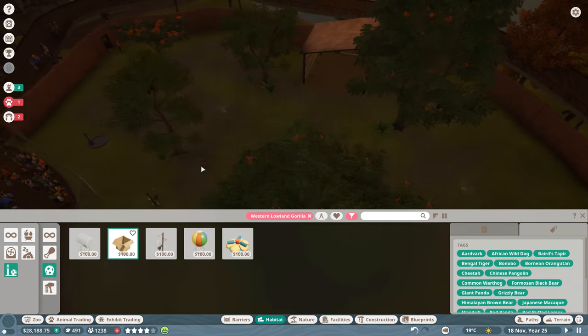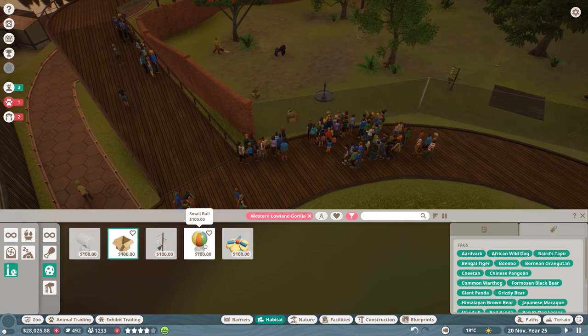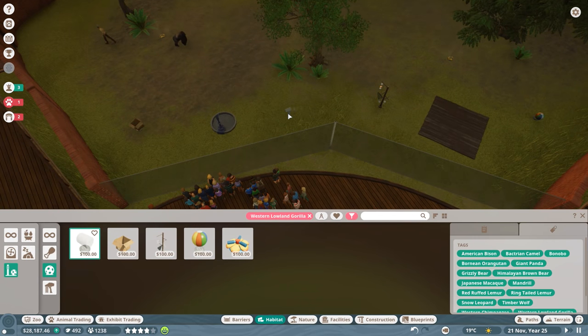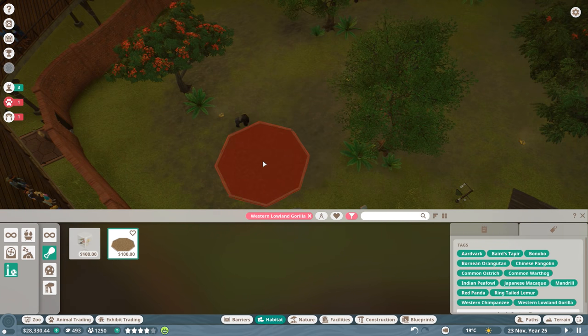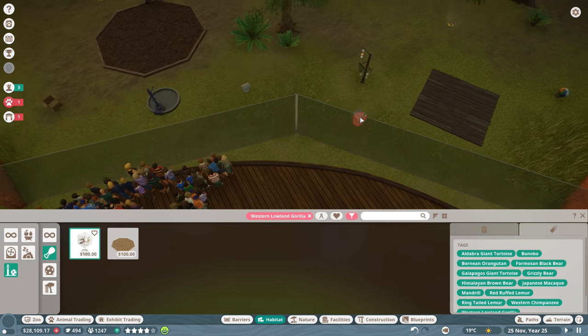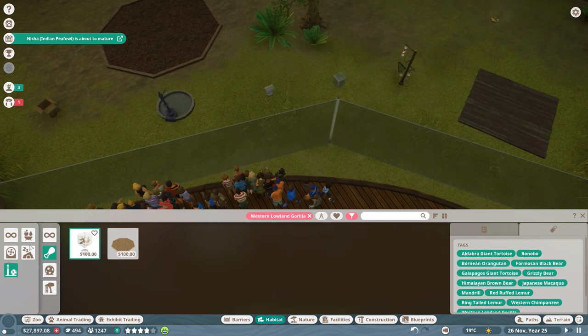Cardboard box. I want to put some of the more enrichment stuff near the window up here. Small ball, yep, we place that down. Cardboard box, block of ice. I don't know if I place that down yet, but there you go. Food enrichment, foraging box. Yes, definitely want that. Let's put that right here. There we go. That's going to be great. Food and a block of frozen fruit. Put that there. Nice. Right next to the other ice cube thing. It's going to be great for us.